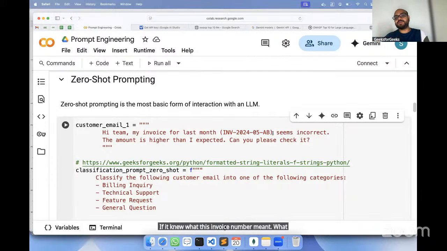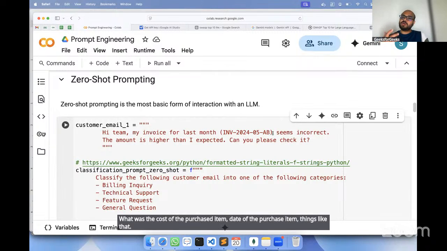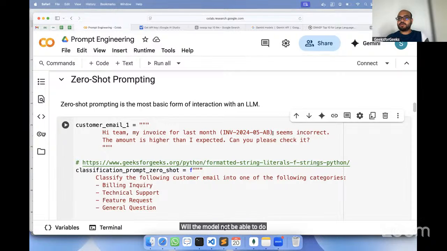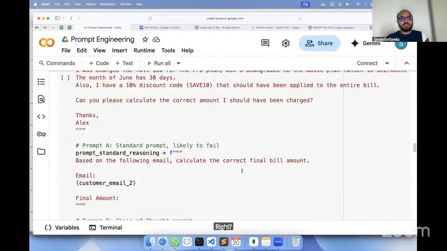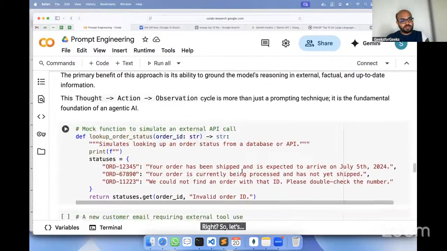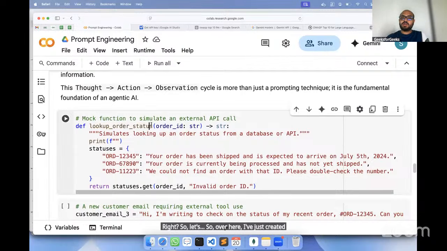What was the purchased item, the cost, the date of purchase, things like that? Will it do better or worse? Better, sir. Right? Better.